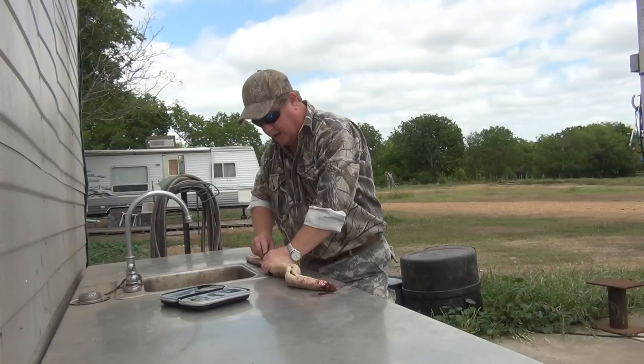Kind of grab it here with your fingers, get underneath the esophagus, the lungs, the windpipe, all that — it makes a nice handle. Just kind of wrap your hand like this and it will all just come with you. If you have a buddy, always let him do it, but I'm the buddy today. Get down to the very bottom and take it all out. This last piece is too small to eat anyway, so take that off.